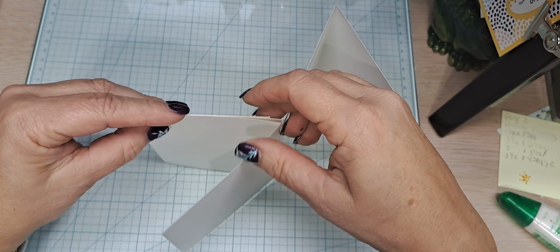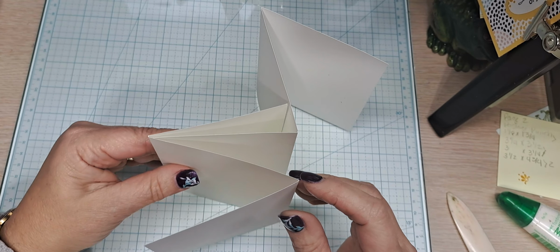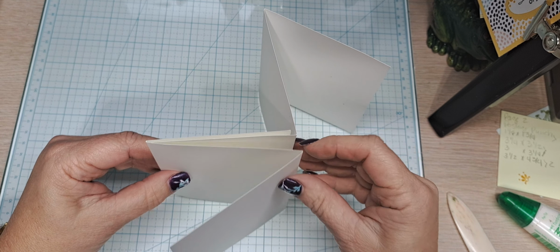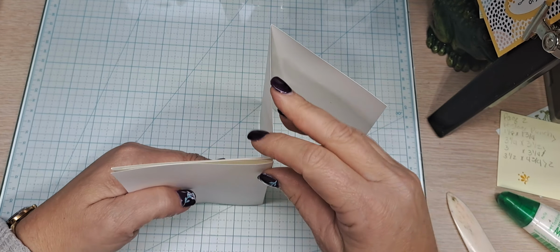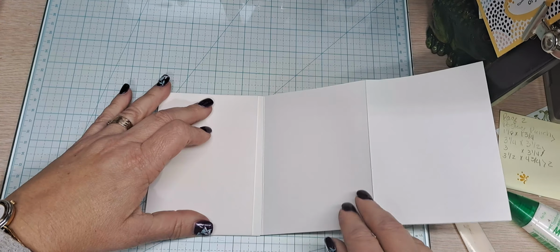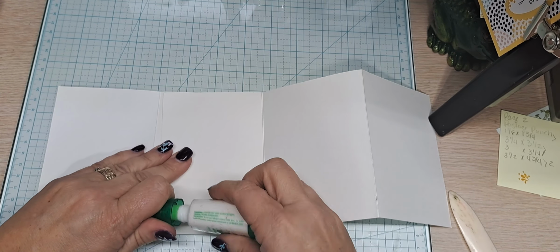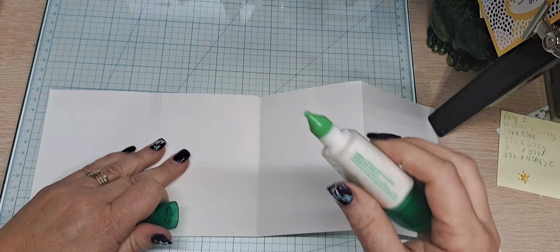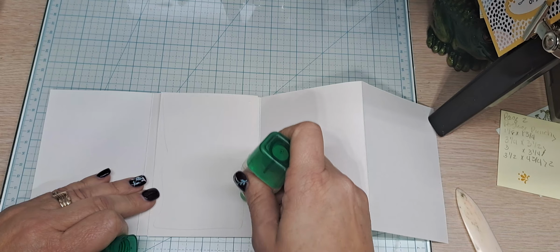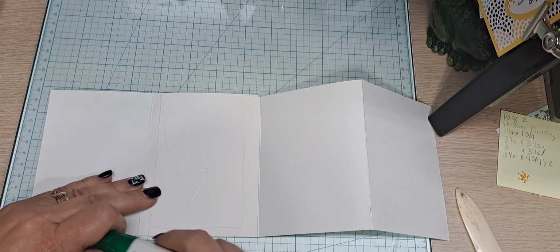But I'm going to make sure that when they are together, you see this, there's going to be a little gap here and a little gap there, because when I join it, I want it to equal that 3 3/4 inch mark. So how am I going to do that? Well, I'm just going to lay it down. I am going to add glue right in here, not all the way to the edge, because that's where there's going to be a gap.